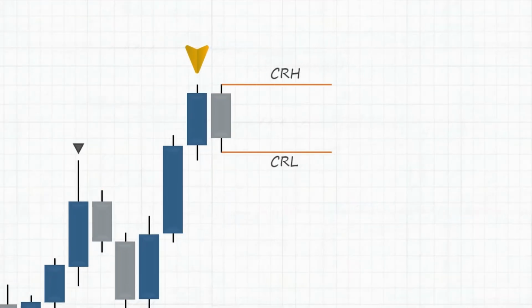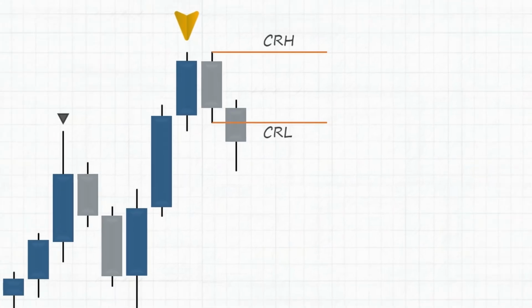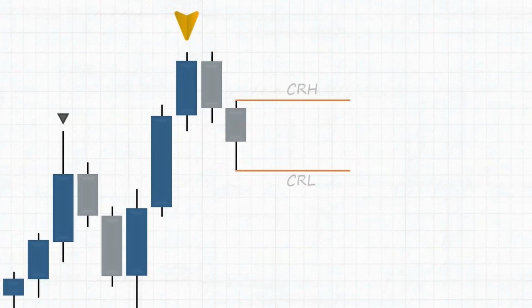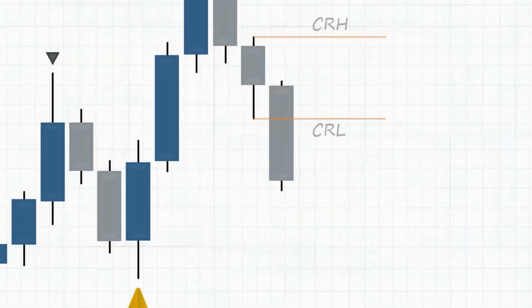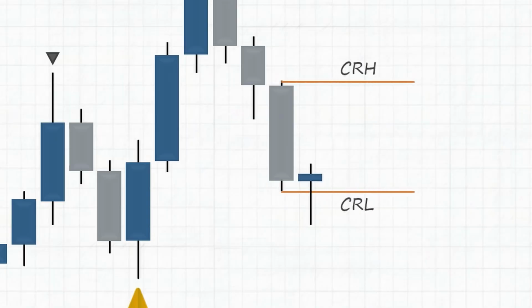We mark the high and low of each bearish candle, and then watch how the next candle reacts. If the next candle breaks below and closes under the range, the setup is invalid, and we don't take a trade. Then we move to the next bearish candle and do the same. This continues until we see a candle that sweeps below the low, but then closes back inside the range. That's when we have a valid setup.